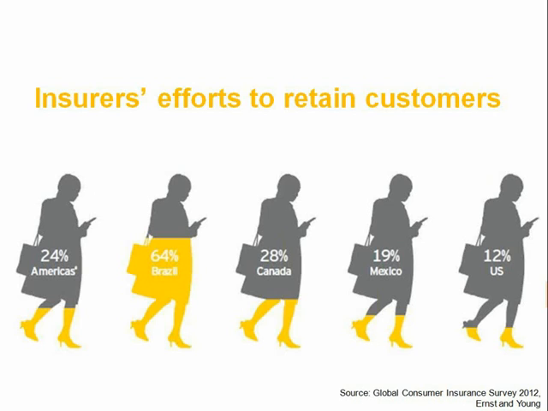But what are the numbers like? And what you see right now is basically a very eye-opening statistic in terms of what customers are really facing in some countries. So the numbers that you see here are indicative of the efforts that insurance companies are putting in right now in order to retain customers.